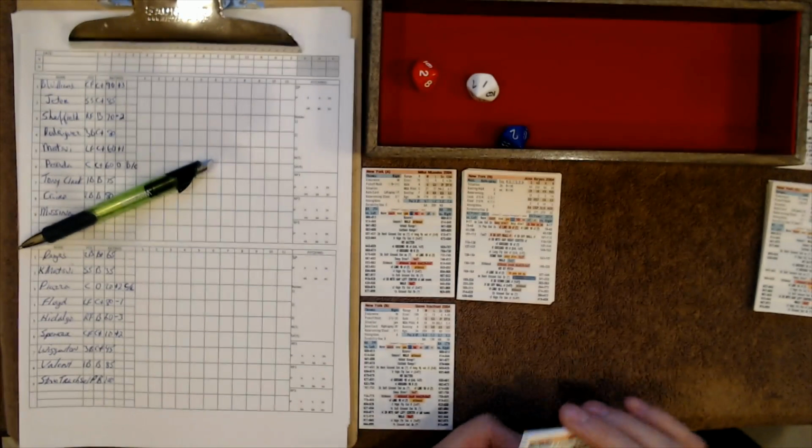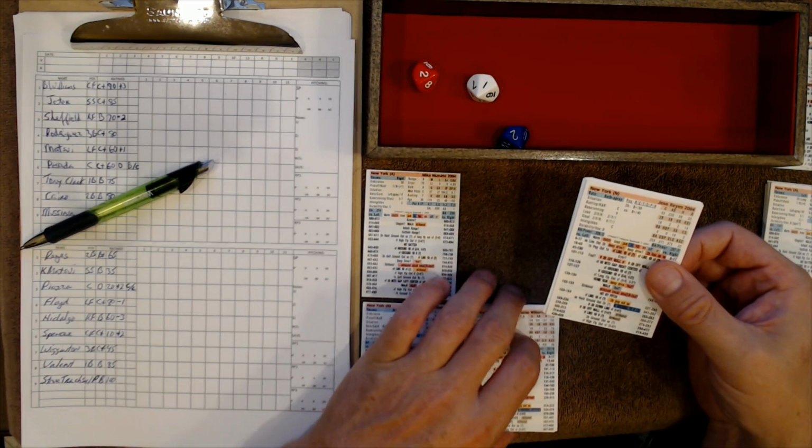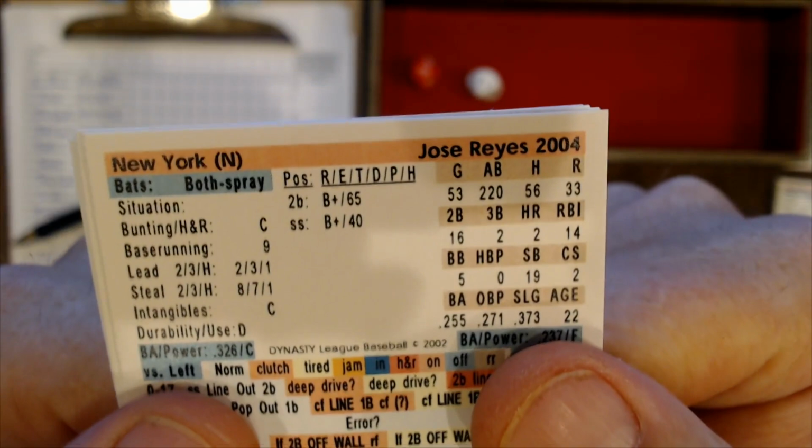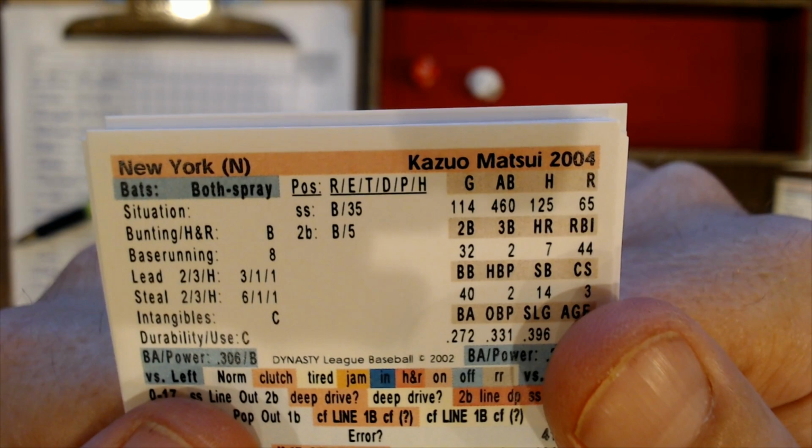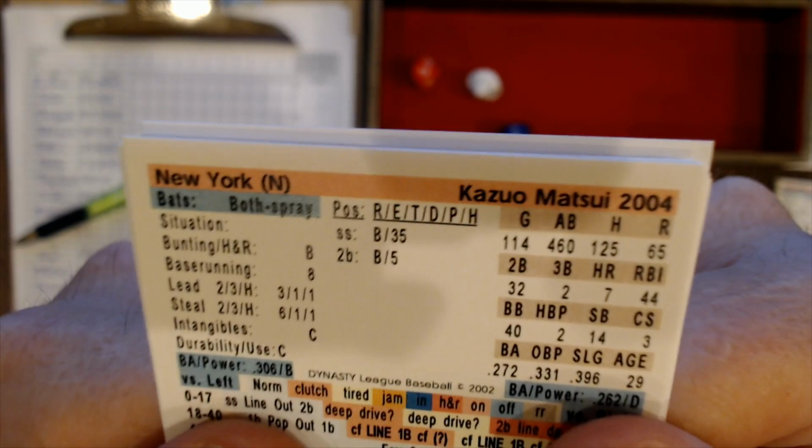For the hometown Mets, it's going to be Jose Reyes at second base. And this is interesting, check this out. Kazuo Matsui, yes, that's right. Kazuo Matsui facing off against Hideki Matsui. Kazuo Matsui is the shortstop for the New York Mets in this game.